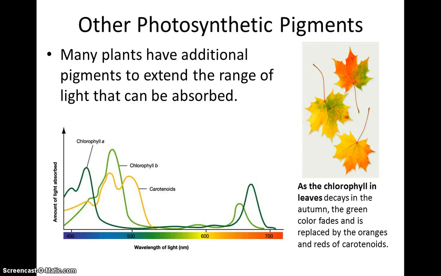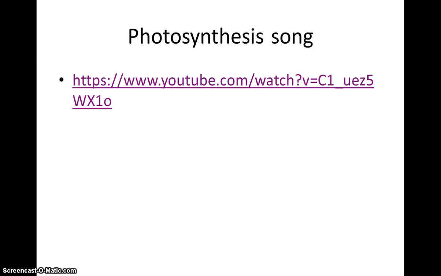We can see if a plant is doing this in the fall very easily, because all those beautiful colors you see on these maple leaves, the oranges, yellows, and reds, are the carotenoid pigments being exposed when the chlorophyll dies. So all these oranges and reds are the carotenoids that the plant is using to make photosynthesis more efficient. Okay, we have one other thing, a little song about photosynthesis, as a quick review. But do remember you have to know all those terms for the chloroplast, including the chlorophyll that's inside.